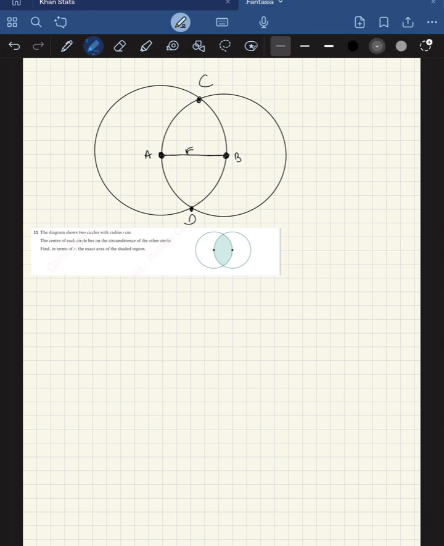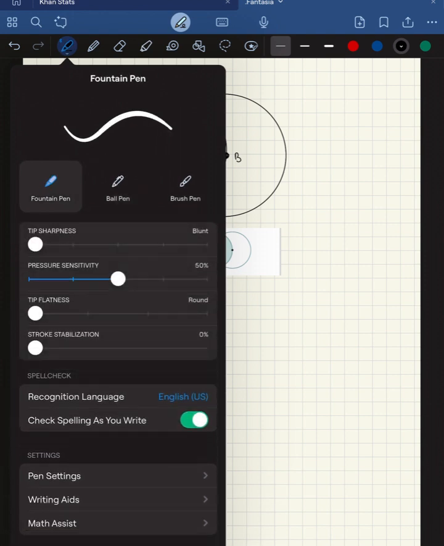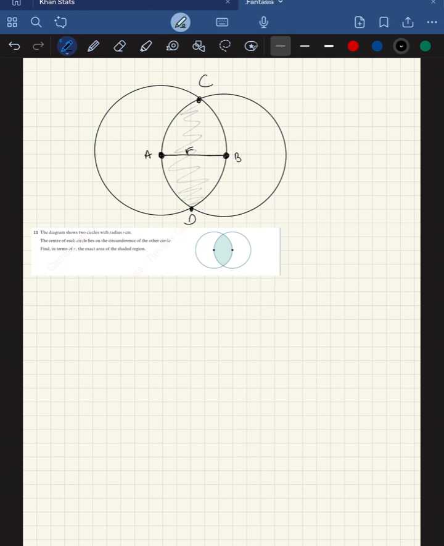So if we say this is the shaded region, okay? Now, let me see if I can make this a bit thinner. It's as thin as it can get. Sweet, no problem. All right, so how are we gonna go about solving this? Let's just look at from here. From here, we want to draw a line from here to there.